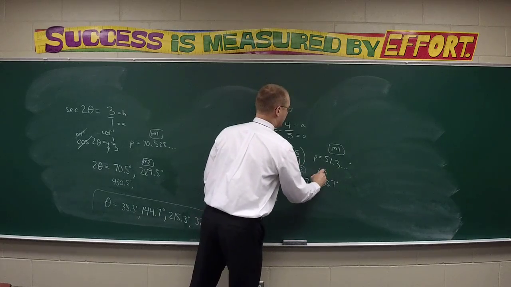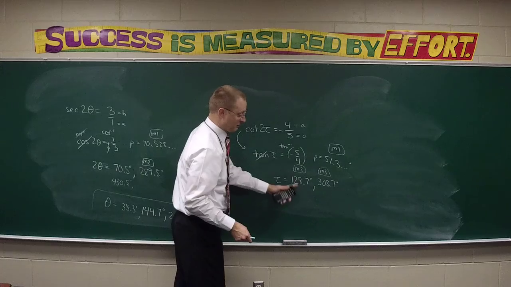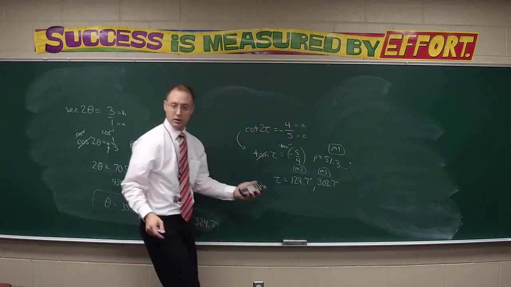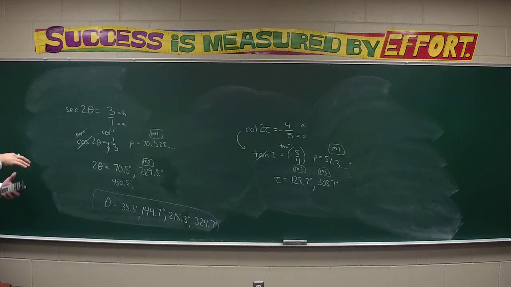Now, if this were a 2 tau, I would have put this in memory 2, and this in memory 3. Then I would have added 360, and probably divided by 2, divided by 2, added 360, divided by 2, added 360, divided by 2. Get the answers that way. Right? Does that make sense? Again, you're not going to see it often. Generally we're working with special angles, but when we do, I want to make sure we're able to handle that.